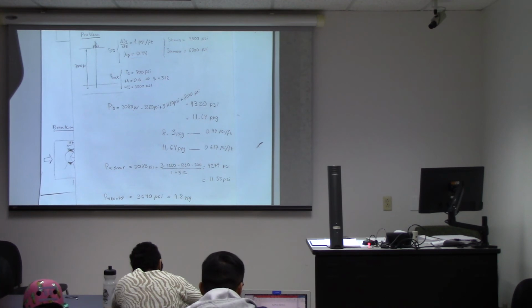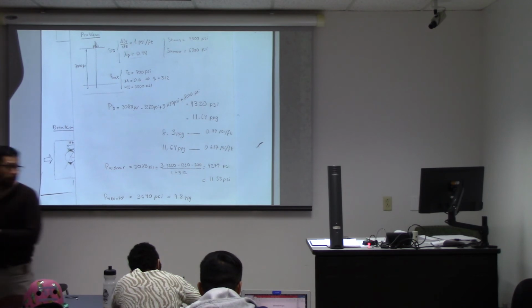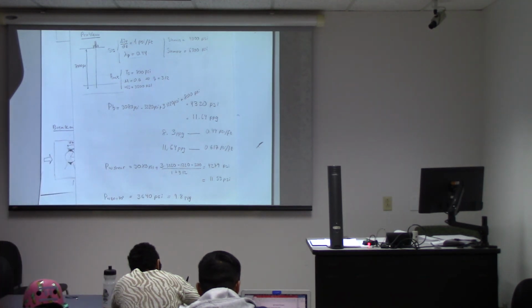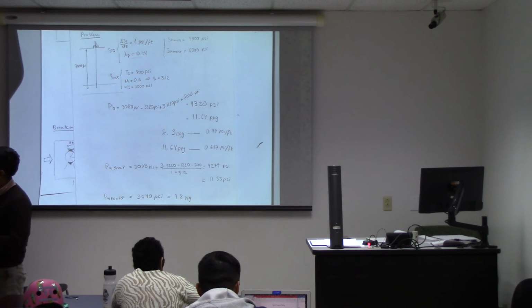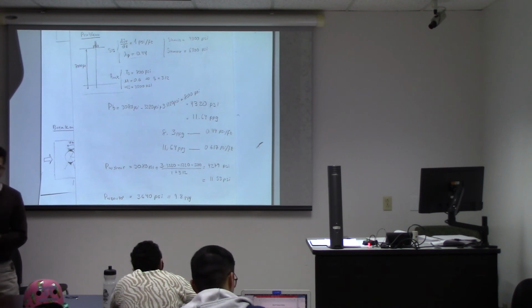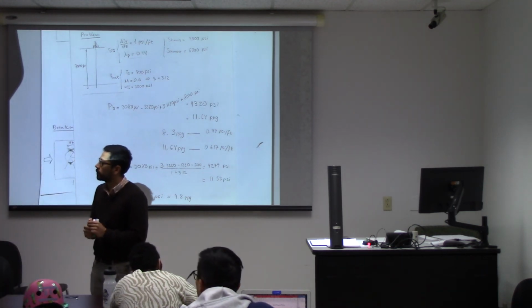In this case, now this is your lower bound, this is your upper bound, and therefore your mud window is going to go from here, the minimum, to there. You could have a mud density that varies more or less from 10 to 11.6, and according to the calculations, you will be fine with that.